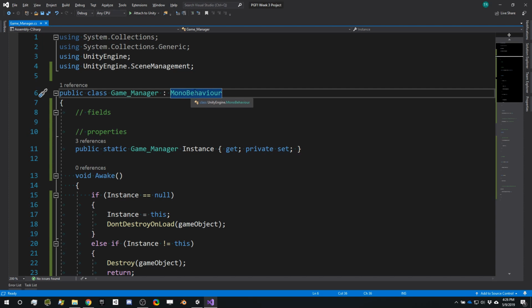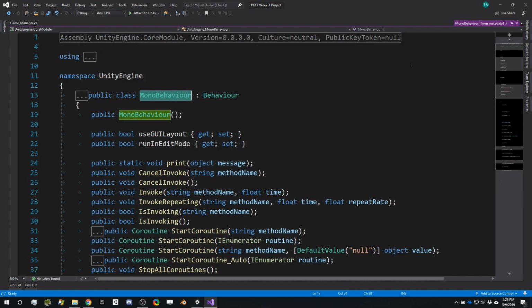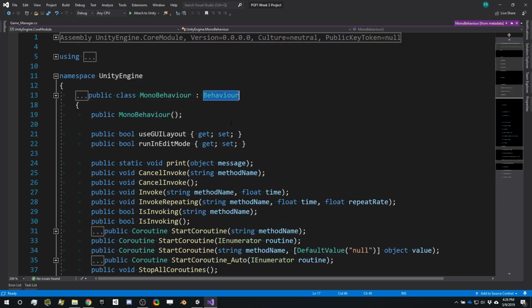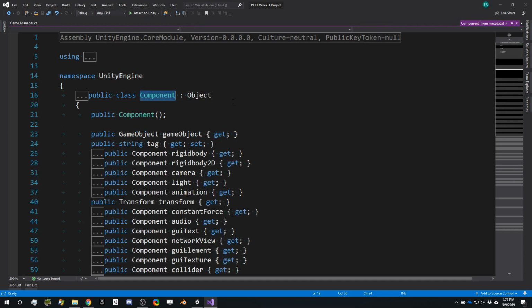But here, if you right-click it, you can see where it says go to definition, the hotkey is F12. If you click that, you'll be taken to where in the engine that class exists. And notice it's inside the Unity engine namespace, which is kind of like a class container, but a little different. It has a bunch of other bits of functionality. So some of these things popped up in that list you just saw. It also has a parent, and you can F12 or right-click and go to definition, and we go up to the next parent. You can do the same thing with component.